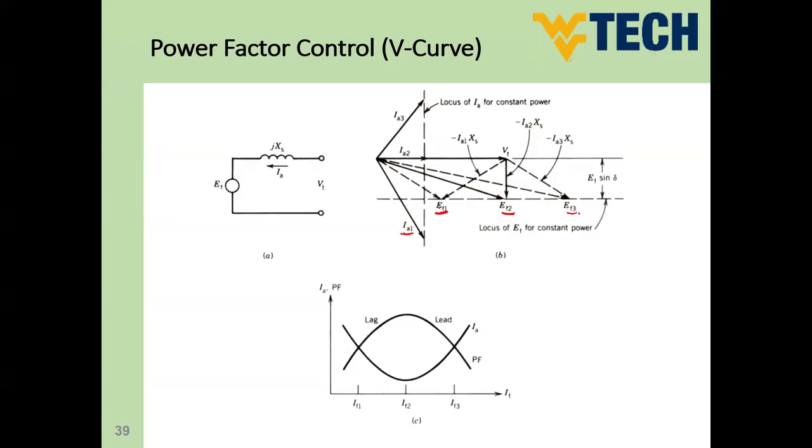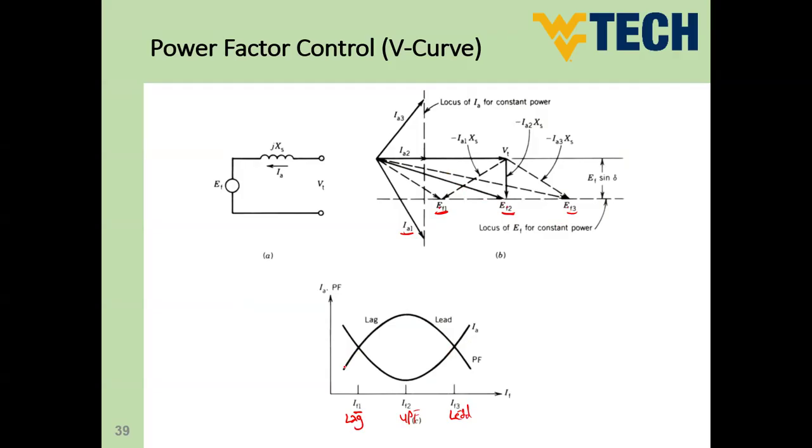Okay, so if we draw the relation between the excitation and power factor, we can end up with this curve. Let's see this curve together, guys. Here I have IF1, which was the lagging case. So this is going to be the lagging case. Here I have IF2, which is due to the unity power factor case. So this is unity power factor. Here we have IF3, which is due to EF3, which is the leading power factor. So this is leading power factor.